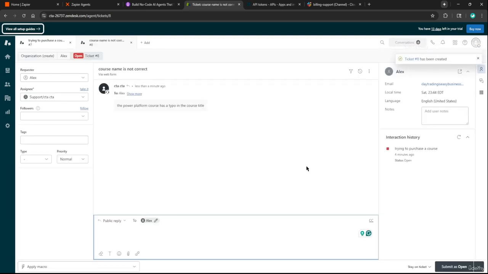I'm not sure if it's going to label as a bug or general support. In my opinion, either or would be fine. I wouldn't really care which one it's placed under. I guess bug would probably make more sense, as the development team would have to fix that typo. That's just what I'm thinking.